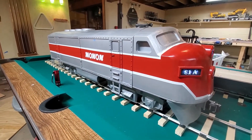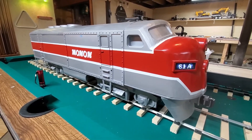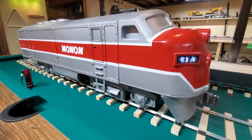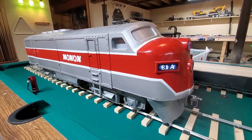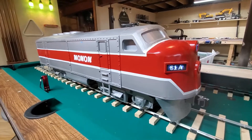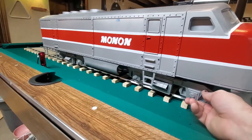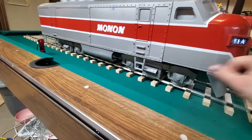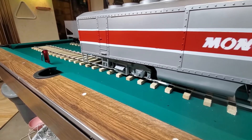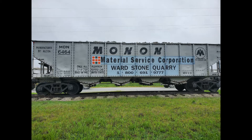I had a caboose and a locomotive, so I needed some more cars. Down the road from us is the Monon Connection - the Whistle Stop Restaurant and Monon Connection Railroad Museum, owned by Dale Ward, a friend of ours. In the early days of my dad moving train cars, we acquired an all-aluminum hopper bottom from Alcoa and sold it to Dale Ward. We moved that up to his stone quarry up in Francisville, just right across the field from me. So I wanted to build an aluminum hopper car mimicking that.